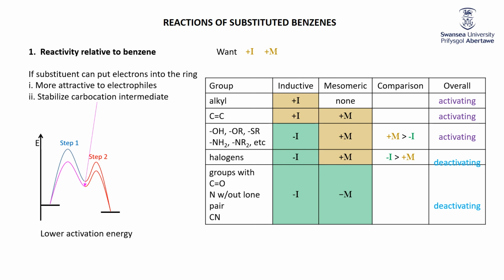Alkyl groups and carbon-carbon double bonds activate because there is nothing bad about their presence. Groups such as carboxylic acid groups, cyanides, and so forth, there is nothing good about their presence. They will deactivate. But the rest, which is actually most important groups, have an electronegative atom like an oxygen or a nitrogen or a sulfur attached directly to the carbon, but those have lone pairs, so they have negative inductive but positive mesomeric effects. Because the positive mesomeric effect is better than the negative inductive, they end up activating. Halogens, all on their own, deactivate even though they've got positive mesomeric effects, because their negative inductive effect, them sucking electrons away from the ring, outweighs their ability to put lone pairs in to help stabilize the intermediate.